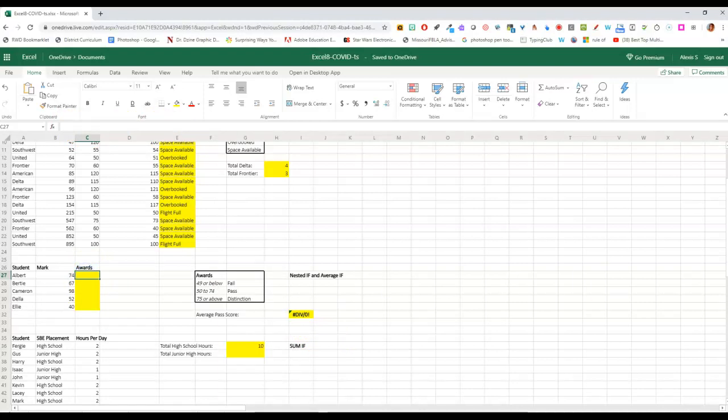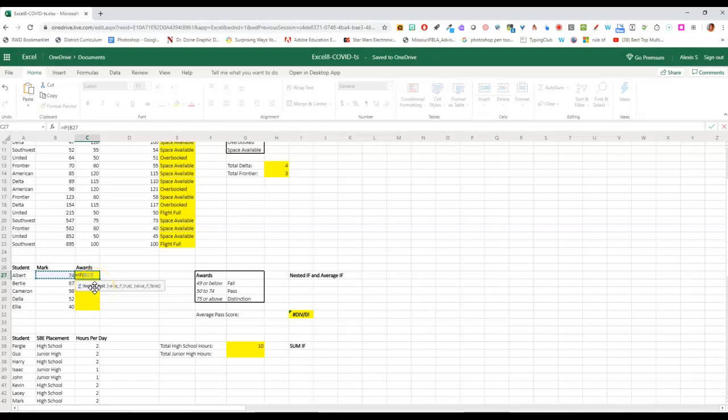Okay, but let's go ahead and set this average or this if to determine whether they failed, whether they were distinct, or whether they passed. So let's first off with the first if. Because this is going to be a double if function again. Equals if. What's the logical test? Well, we're going to look over here and say if B27 is, and then we have to decide what we're evaluating first.